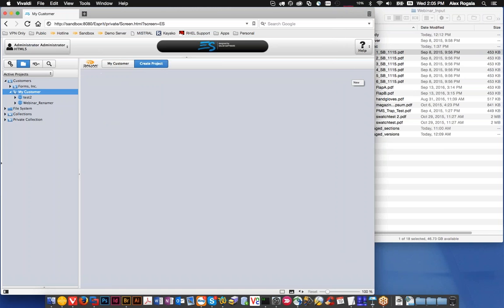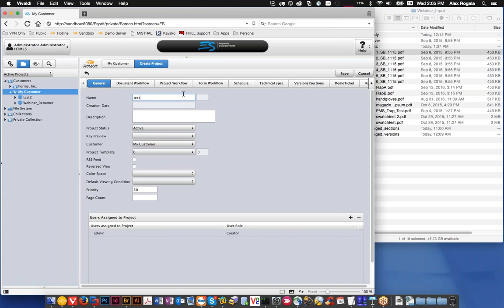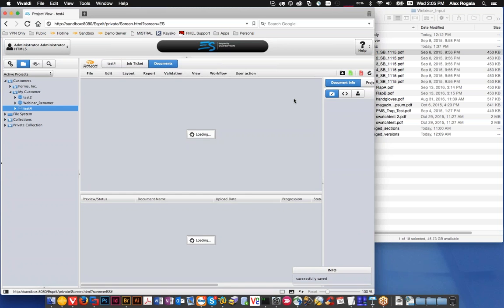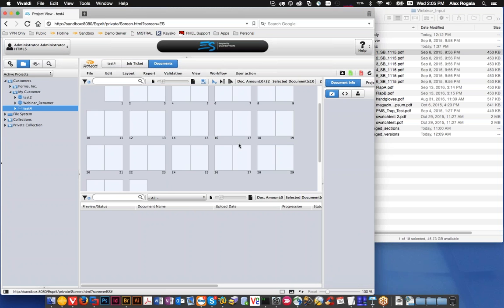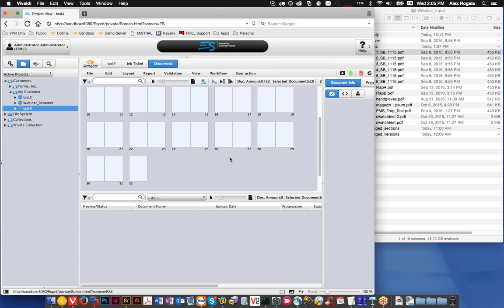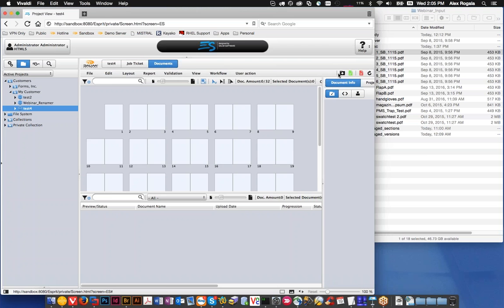So to begin here, I'm going to create a new project. And what I'll do here, just to define and get the Flatplan up, is enter in a page count. So I'm going to say my job is 32 pages. Click Save, and it's going to create the job. So as you can see now that my job came up, I have this Flatplan, this little storyboard area here that shows me all the 32 pages in my job.